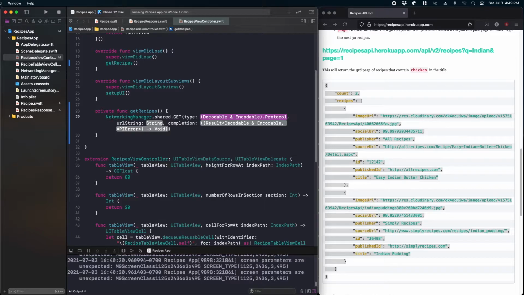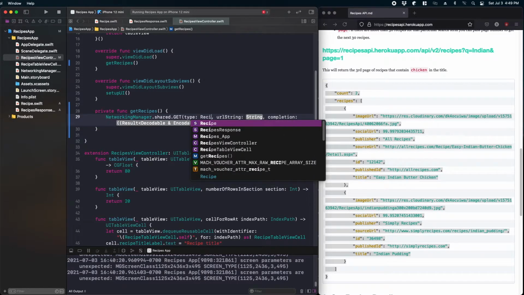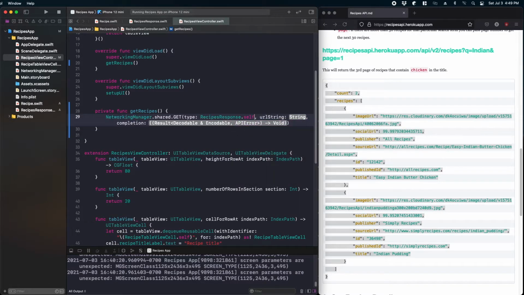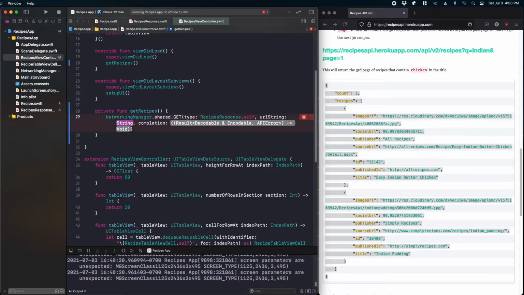Here we have a bunch of parameters that we have to pass. The first one is type. This type is the type that we expect our JSON response to be from our API. In this case, it is RecipesResponse. So we will simply write RecipesResponse.self, and then we need to pass the URL string here.